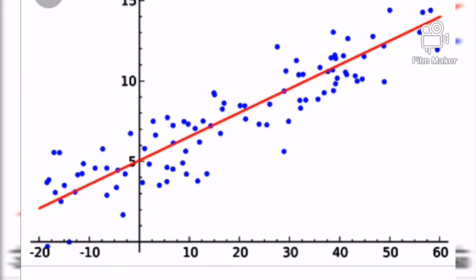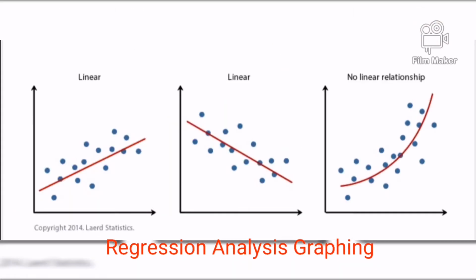In the graph in front of you, you will see a lot of blue dots. Let's suppose it is your one month's data, and it relates to how much it rained that month and how much sales you made that same month. इस महीने में कितनी बारिश हुई है और उससे आपकी सेल्स पे कितना असर पड़ा है.